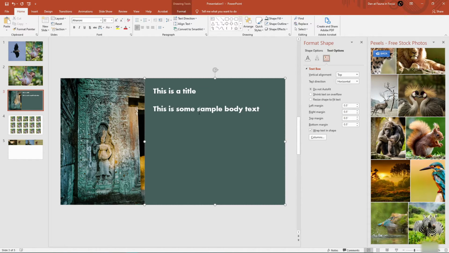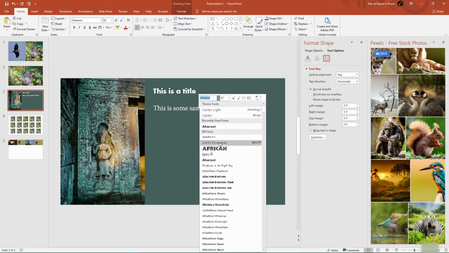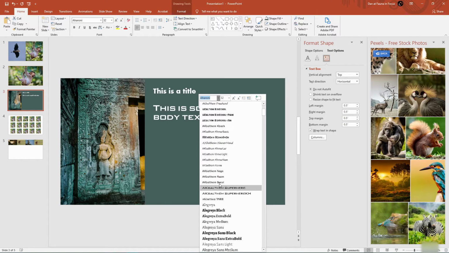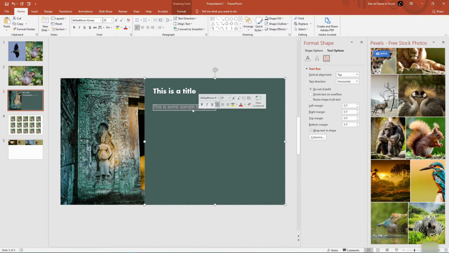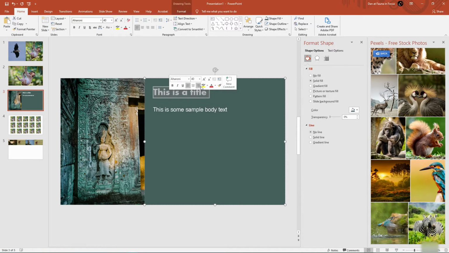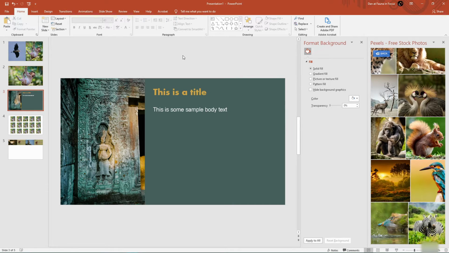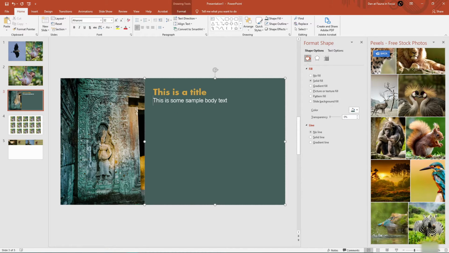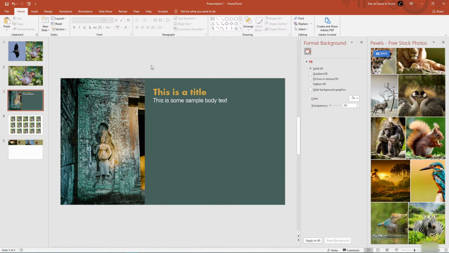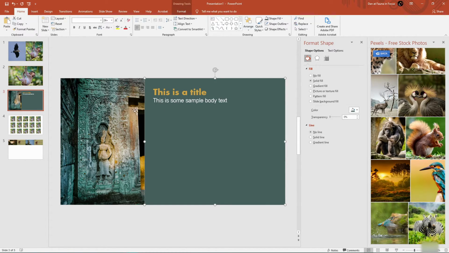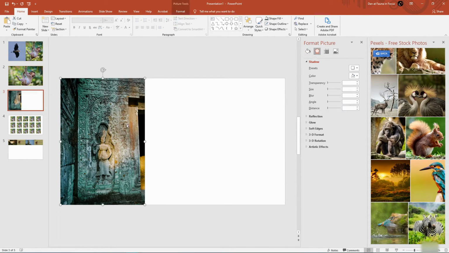Texty. All right, we'll make that a different font, maybe a smaller one. That looks nice. Right. And let's change the color of this to that nice rich orange in there. Beautiful. And there we have a very simple style that is designed to match the image that it was pulled from. So that's how easy it would be to get an image in and then quickly throw together a slide that matches the color tone of that image.